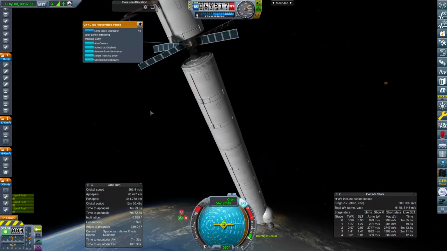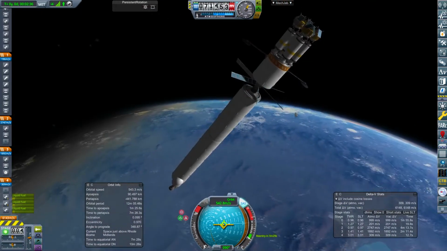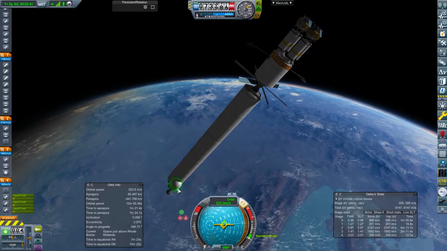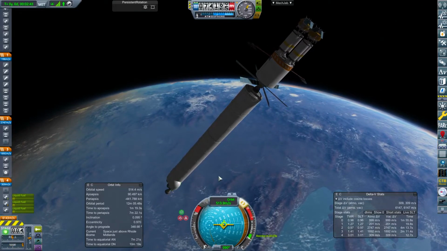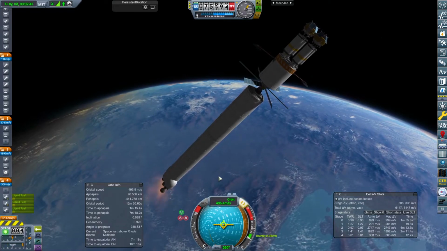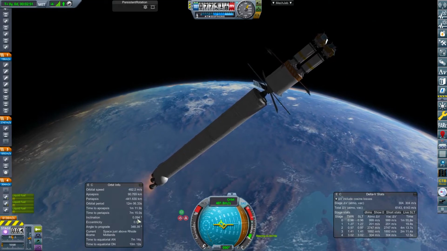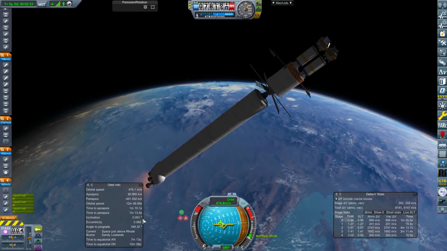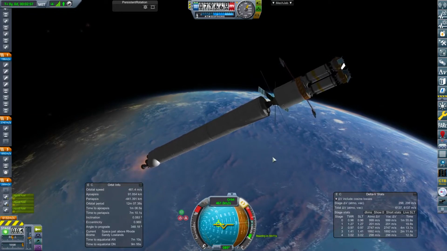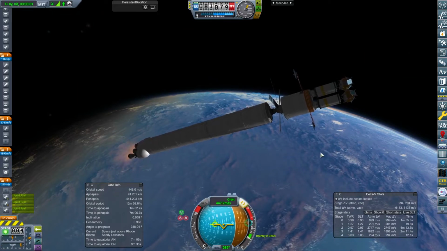I think I might have had one when it was moving into position when I was doing a few of them, but it sorted itself out, so that's interesting. Right, so what I want to do is bring this thing over and try to get a bit of a burn out of it. I'm not too worried about the inclination. In fact, a little inclination might be a good thing, because it might let us put this thing into a polar orbit, and I think a polar orbit is the right way to go with this.